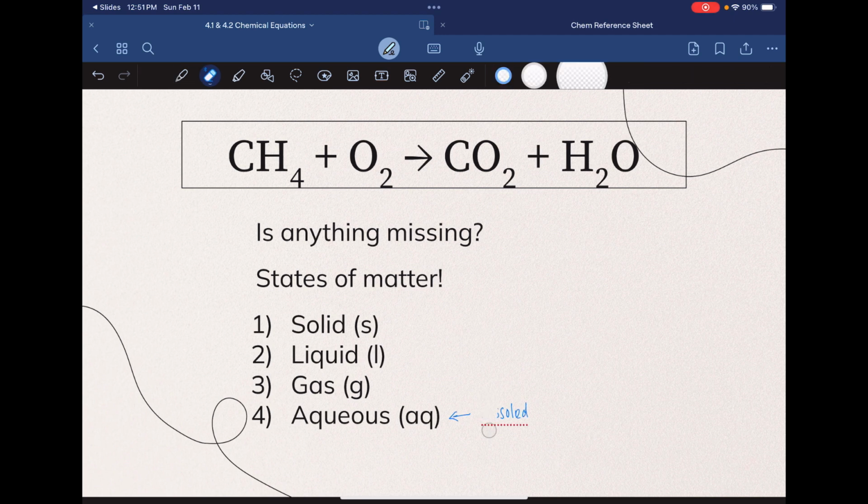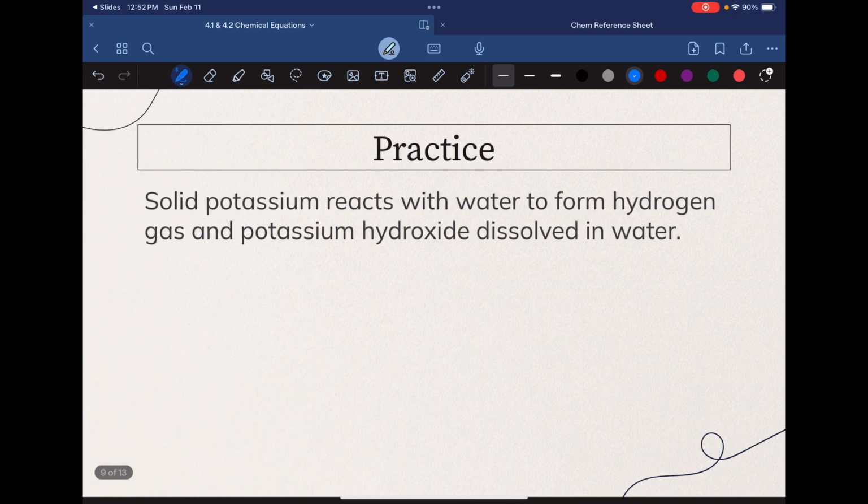Whoa, I did not spell that right at all. Dissolved in water. That doesn't mean that one of the products is water. It's just telling us the state of matter. Like if I was like carbon, solid, liquid water, gaseous carbon dioxide, I could say blah, blah, blah, dissolved in water. That would be aqueous. Usually if you see an acid, that will also be aqueous. Or if the compound has a polyatomic, at least in our case, it's most likely some sort of aqueous solution.